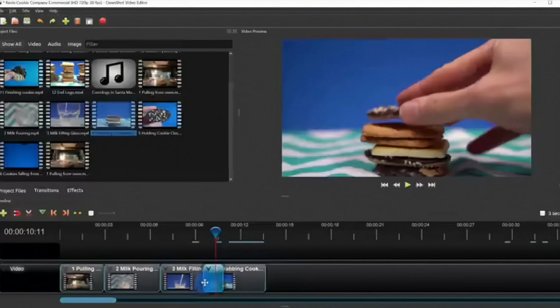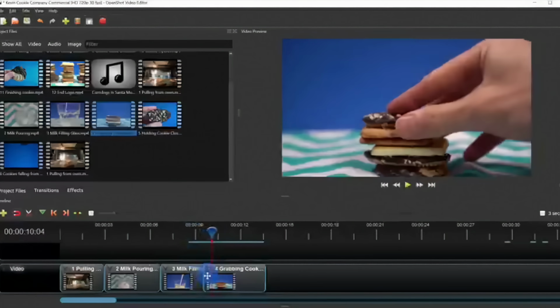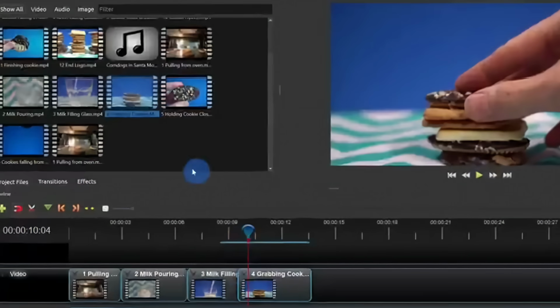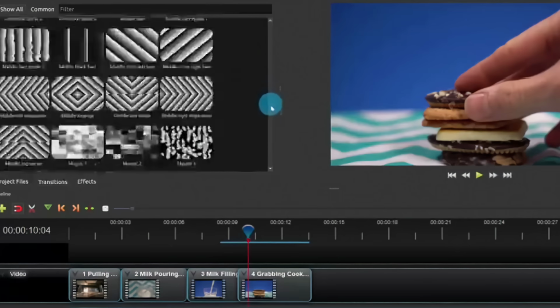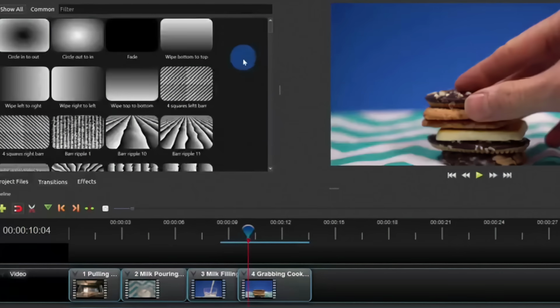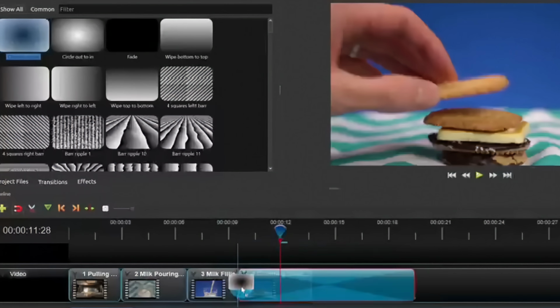But let's say maybe I want a different transition. I could click on the fade right here and I could press the backspace key and that'll remove the fade. Now if I play it right from here, you'll notice that it's just a hard cut between the clips. Right up here, I can click on transitions, and here I have a wide variety of different transitions that I can choose from. Let's say for instance that I want to apply a circle in to out transition. I can simply click on this one and then I'll drag it down to my timeline. I'll place it right in between these clips.